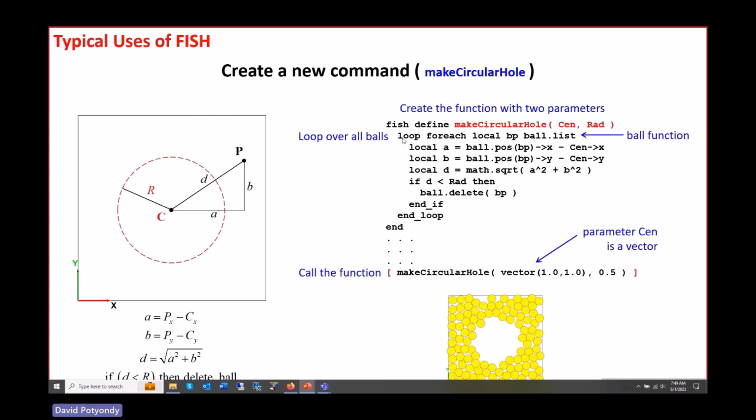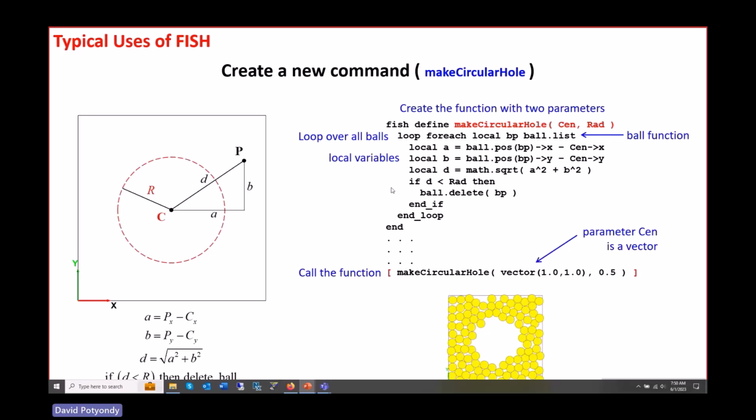This is the loop for each construct: loop, and so on, end loop. So what are you doing? This is saying loop for each, this BP thing is going to be a pointer to a ball, and I'm going to be able to use it inside the loop to do stuff. I have to say for each BP that is in ball.list, this is an embedded PFC function, and it will give you the list of all the balls. Inside of PFC, we're always maintaining a list of all the balls in the model. So this is going to loop over all the balls. It's going to create a local variable called BP, which we can use inside here.